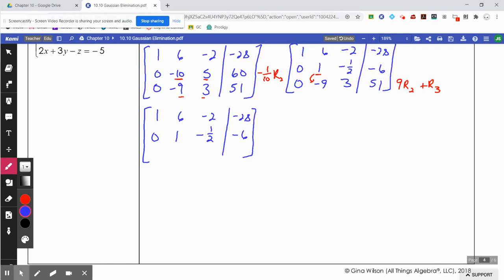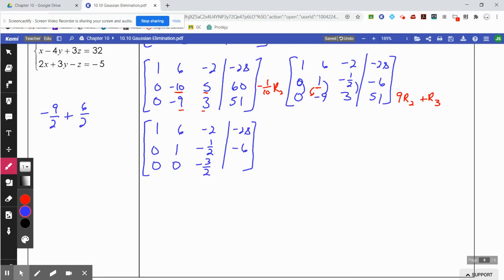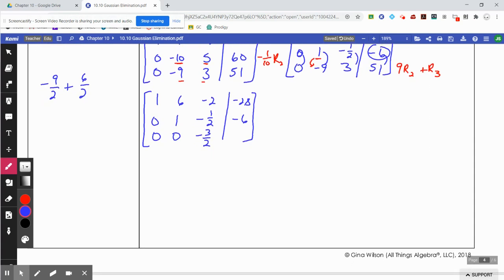So we're going to multiply by 9 and add it. So that's going to be a 0. Multiply by 9 and add it. It's a 0. Multiply by 9 gives you -9/2, and we've got to add that to 3. Common denominator, it's going to be 2. So multiply top and bottom by 2 will be a 6/2. So that's going to be a -3/2. Multiply by 9 and add it gives you -54. And 51 gives you -3.